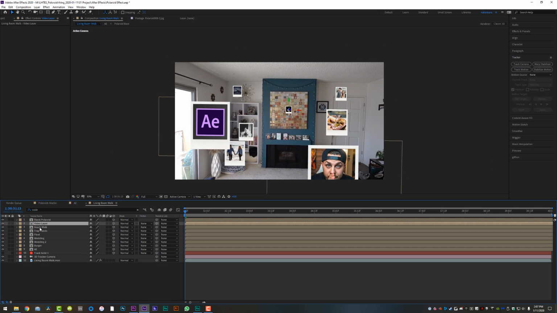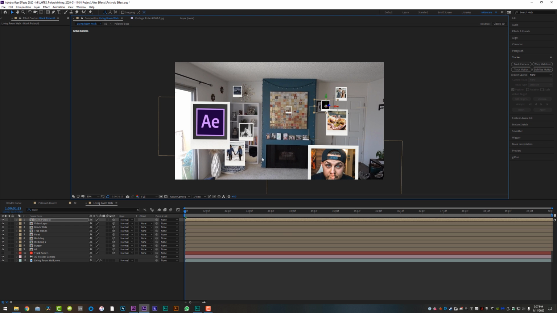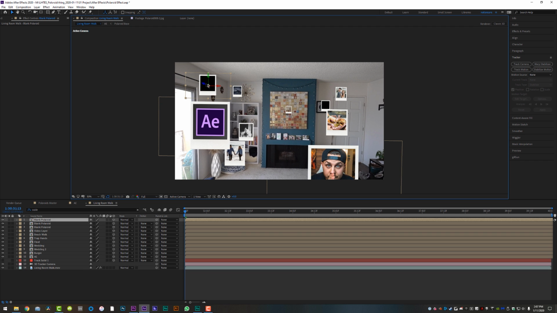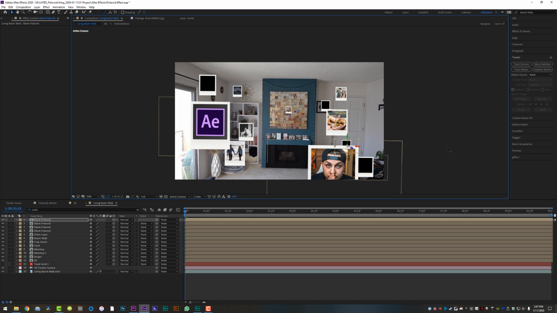And now I'm gonna skip over my video layer because this is gonna be the one that goes at the very end, and I'm gonna take this blank Polaroid and I'm just gonna pepper them in. So I've got the one here, great. I'm gonna hit Control D on the keyboard to duplicate that blank Polaroid, and I'm just gonna put these in random spots all over my scene just to fill space. Remembering to move along the axis. Duplicate that. Maybe we'll move this down on the Y over here. Again, there is no rhyme or reason. There is no right or wrong way of doing it. It is just whatever you guys want to use.